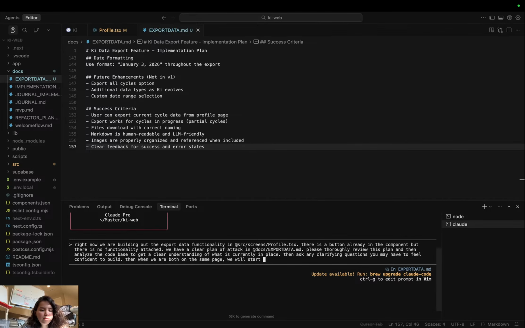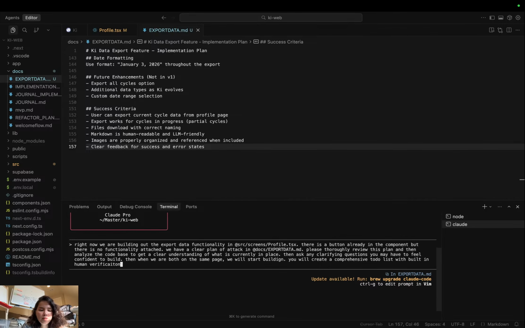we will start building. You will create a comprehensive to-do list with check-ins, with built-in human verification checkpoints with me to make sure we are on track.